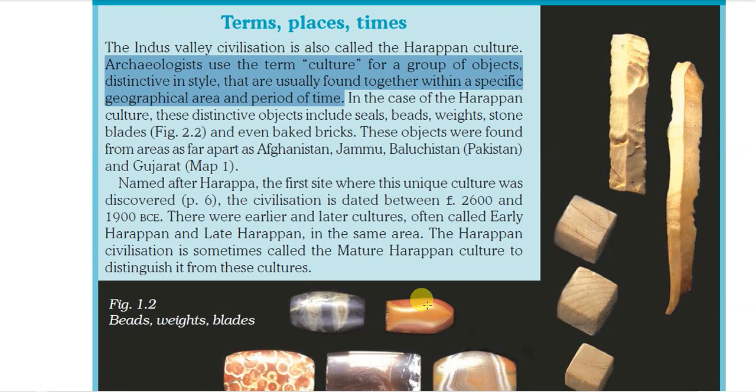The moment you see these beads, you will be able to recognize that these are Harappan beads and not of any other civilization. So they are distinctive in style and they are found together in a specific geographical area. For example, these tools, these blades, these beads are found in a particular geographical area. What is that geographical area? Indian subcontinent. So modern day Pakistan and modern day India.